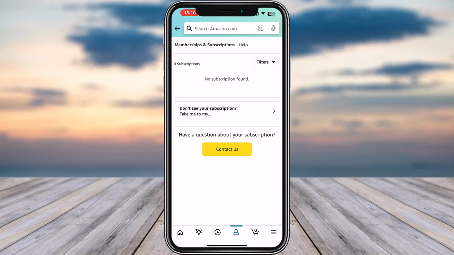Now there we go, you will be able to find all of the subscriptions listed right over there if you have taken one, and you can simply choose to cancel them as well by tapping on it, and then you will get this cancel subscription option. You're gonna tap on that, provide them the confirmation, and you're good to go. So that is the way for you to cancel the existing subscription and find them all, and that is how you can do it as well.